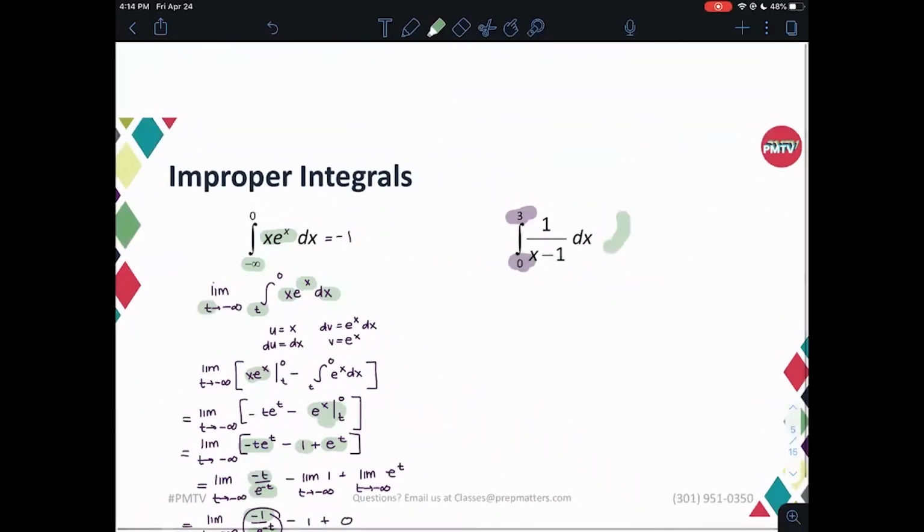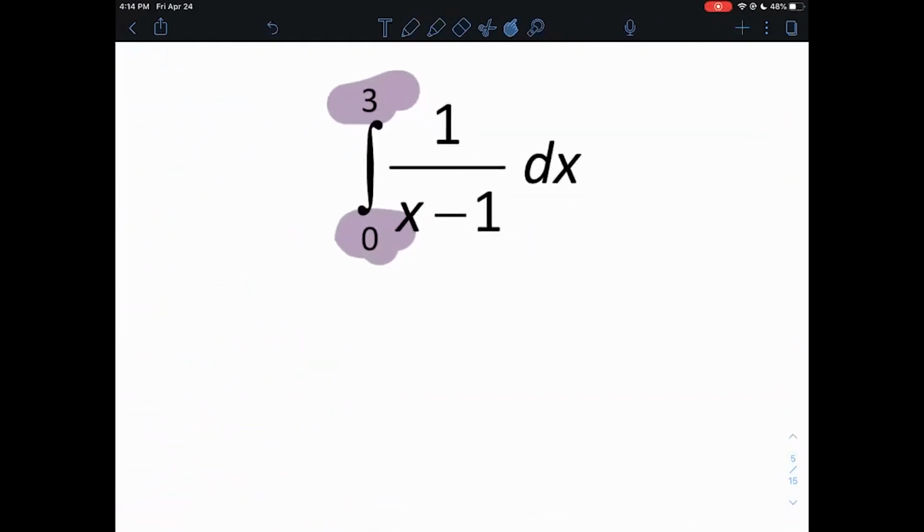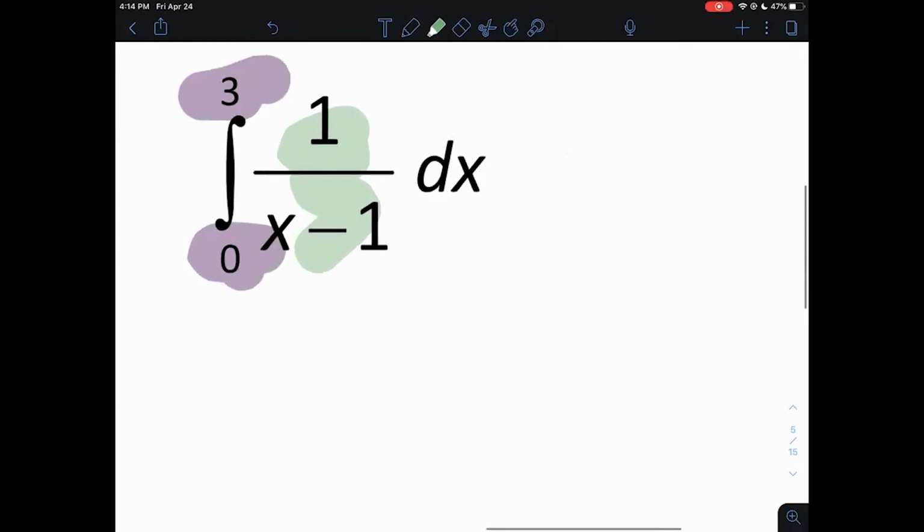All right, second one. What is happening right here? Second one, we are doing an improper integral situation here. Even though it's not obvious just by looking at the bounds, the 0 and the 3, neither one's infinity, neither one is negative infinity, but we have discontinuity of our function in between 0 and 3. Specifically, we have a point of discontinuity at x equals 1. There's a vertical asymptote of this function at x equals 1, which means that we could be in situations where our limit as x approaches 1 is equal to negative infinity or positive infinity, or does not even exist.